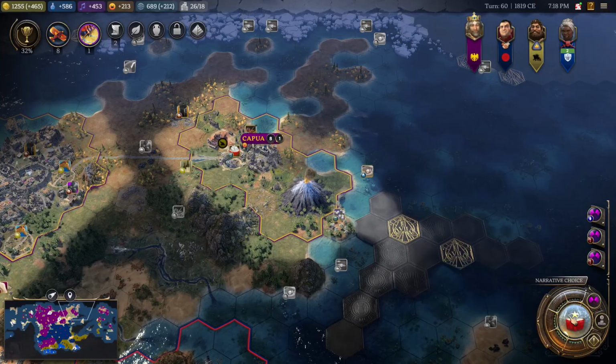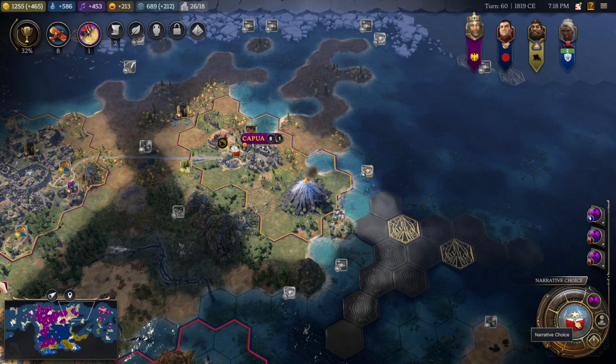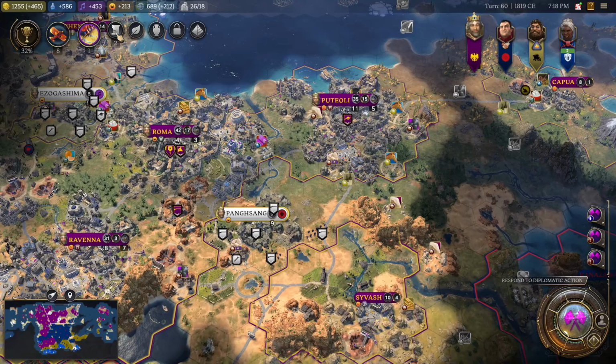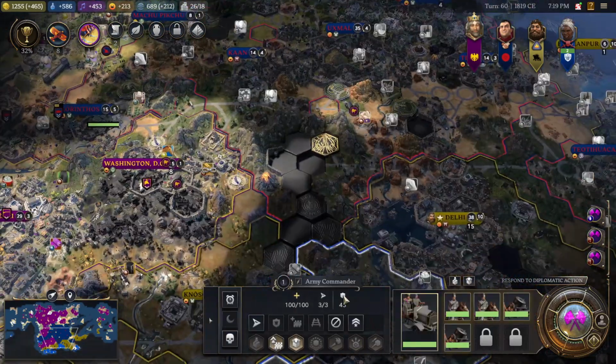We're upping our settlement limit slowly. The Dandy Horse. Production on department store. Happiness on department stores. We need happy. Happiness on the city park. We need happy. That gives us more celebrations, gives us more things we can do.